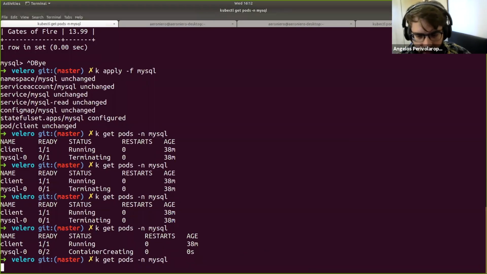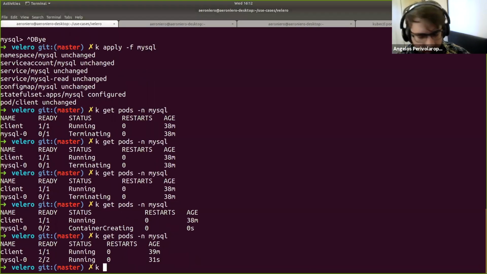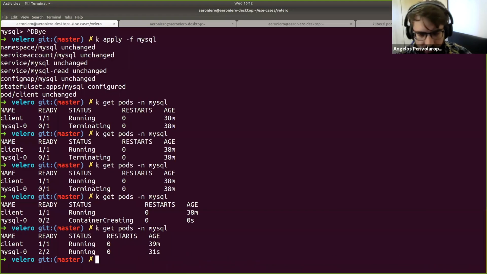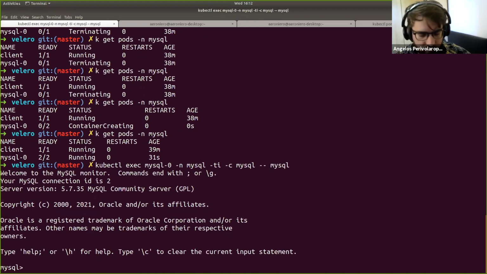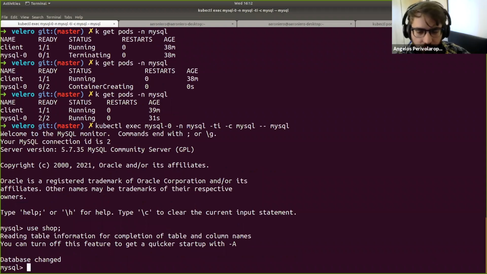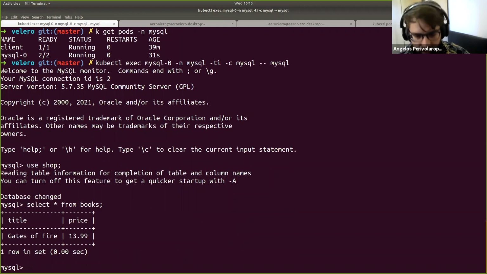So hopefully now this will be created. That's great. So if we exec again on that MySQL container, let's see, this is using a StorageOS volume. It's using a persistent StorageOS volume. So we should still see the data that we had earlier. Okay, that's amazing. So we can see that we still kept the data even though we recreated the application.